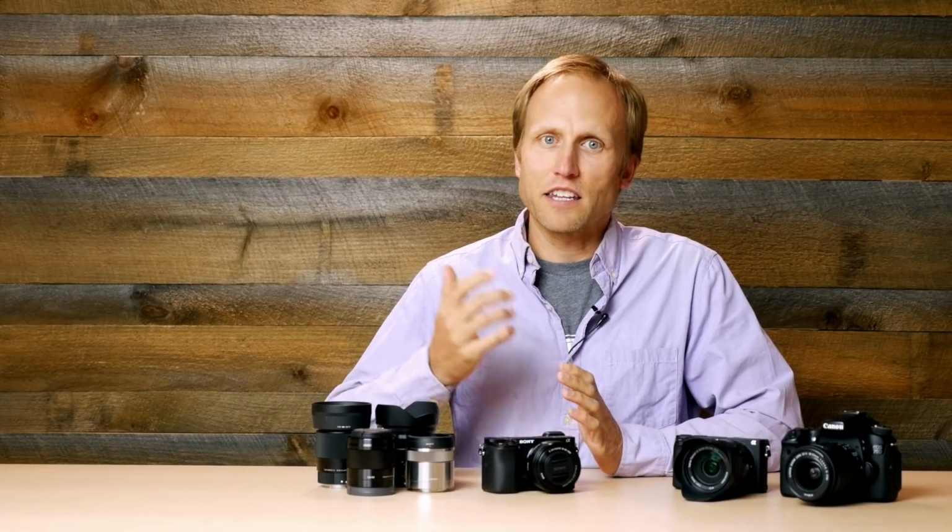Now, one of my big complaints about Sony cameras in general, both the a6000 and the higher-end a7 series, is picking the focus point. There's no touchscreen, it's kind of a bummer, and there's no dedicated joystick. That makes it difficult to really select your point when you're not letting the camera do it. But a new feature on the a6300 I really like, the focus selector, helps.